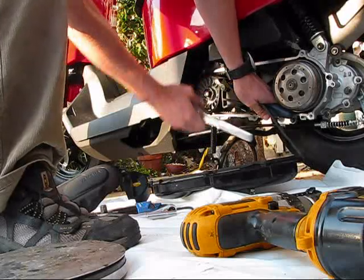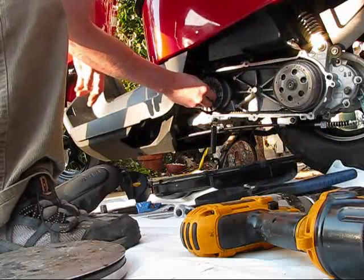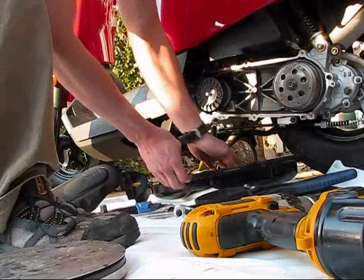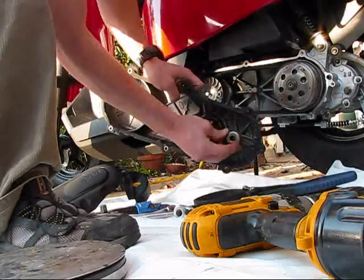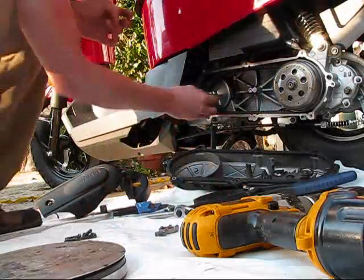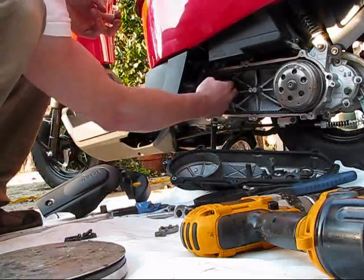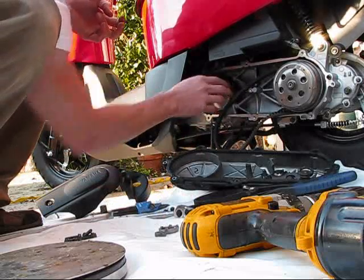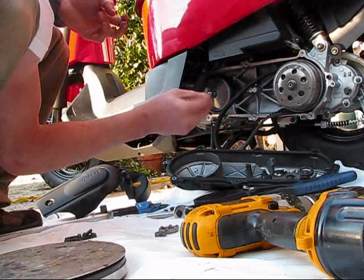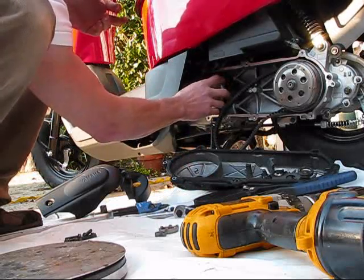Once you get it all off — pretty easy — everything is counter-clockwise, nothing is reverse threaded. You're going to have three pieces: the nut, the washer, and this starter piece that allows the starter to mate up with that. Then the outside variator piece comes off, and then there's the mystical washer everyone's talking about — very small, very easy to take off. All that washer does is lengthen this rod, and the variator weights, whenever they max out, can't actually push any closer because this washer is keeping that from happening. They just can't go the distance to fully seat.